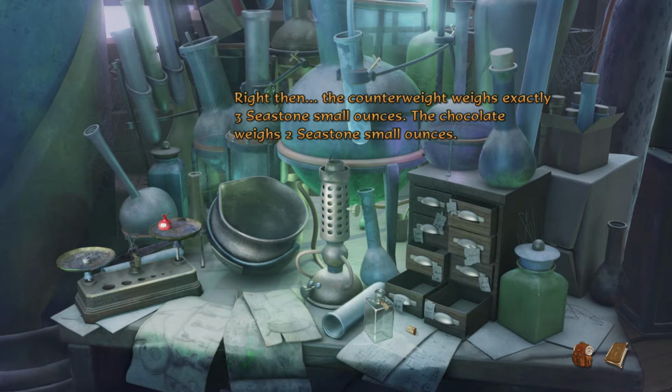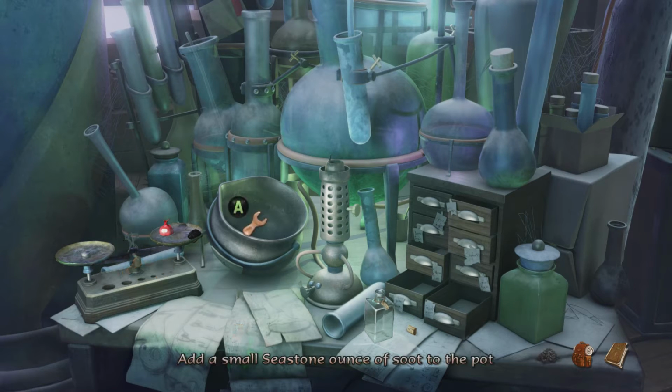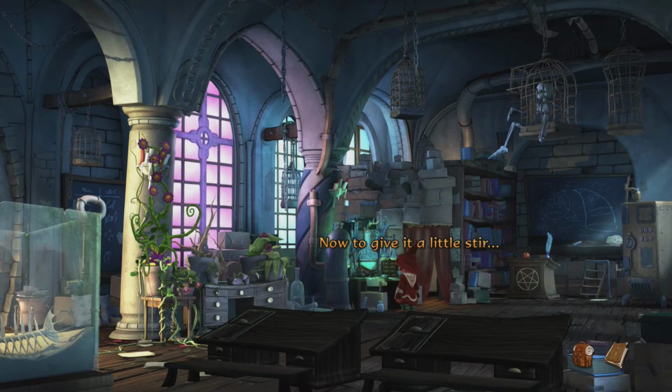Right then, the counterweight weighs exactly 3 sea stone small ounces. The chocolate weighs 2 sea stone small ounces. That means that when the weight is exactly the same on both sides, I'll have added exactly 1 sea stone small ounce to the pan. And that would be the case right now. Exactly 1 sea stone small ounce of soot, and in you go. All right, that's all of the ingredients in the pot. Now to give it a little stir. Ta-da! Magic ink.